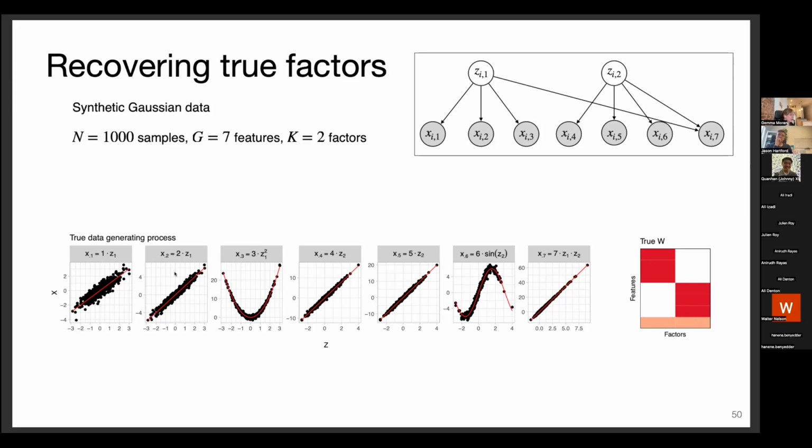So in the true data generating process, we have linear mappings for the first 2 features of X, depending on Z1, and then a quadratic mapping. And for the next few, we again have linear, but then a sinusoidal mapping. So we can see here, even in the true model, we don't have this anchor property of having the exact same mapping. We just have the same functional form. So these 2 are linear, with a coefficient of 1 and a coefficient of 2. This is saying how much can we relax this assumption of having the exact same mapping.